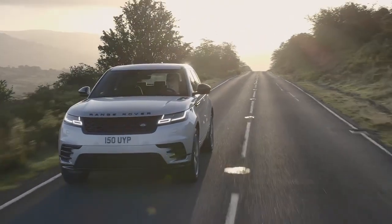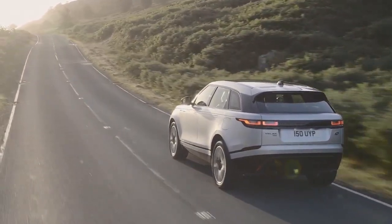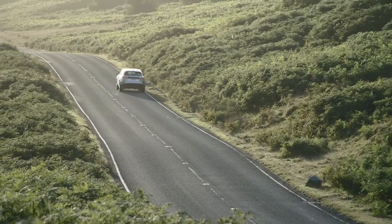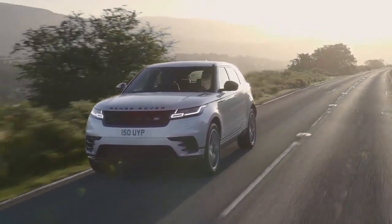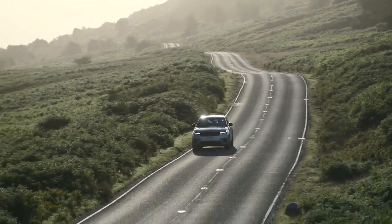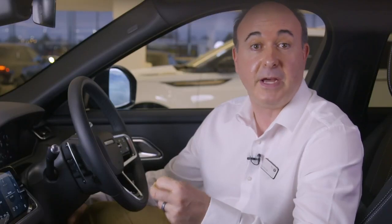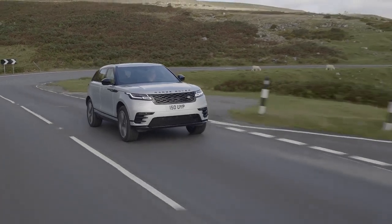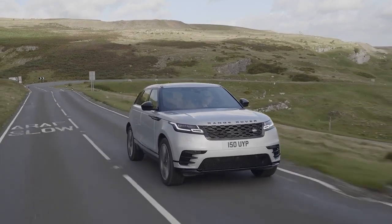PHEV models have a My EV feature. A button in the area below the touchscreen cycles through three different drive modes: Hybrid, which allows the car to automatically switch between petrol and electric power; Save, which locks the car to petrol only, conserving and recharging the battery power — useful if you want to reserve charge for driving through an urban area later in your journey; and EV mode, which switches the car to use purely electric power, although the engine will restart if the charge is too low or greater acceleration or speed is required. It will also revert to petrol power if mud ruts, sand mode or wade sensing is activated, or the automatic transmission is set to sport mode. Setting the navigation for your journey will allow the PHEV to automatically plot when to use its electric power over the journey to achieve best efficiency, ensuring that EV mode can be used in urban areas.